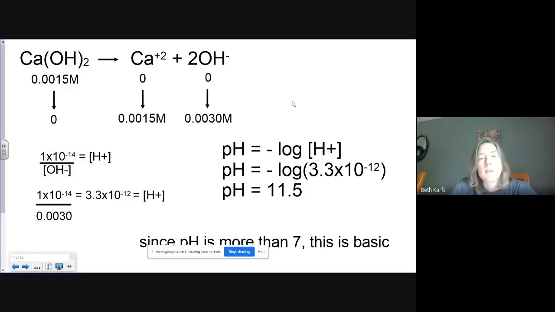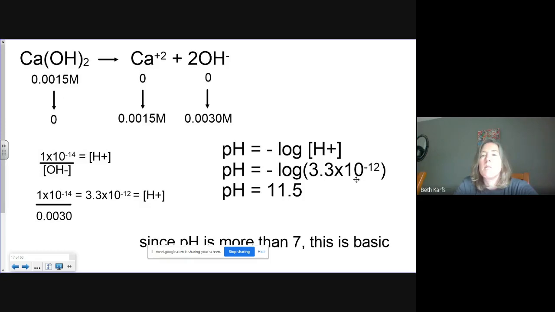All right, so our formula for pH doesn't use hydroxide ion concentration, it uses hydrogen ion concentration. But that's okay because you guys already know how to go between them. So we're going to use that relationship that we used before to go between hydroxide and hydrogen ion concentration. We're going to plug in our hydroxide ion concentration and calculate hydrogen ion, and then that's what we're going to plug into our pH formula. So it just makes it a 2-step process when you have hydroxides instead of a 1-step process. Same thing happens here though.